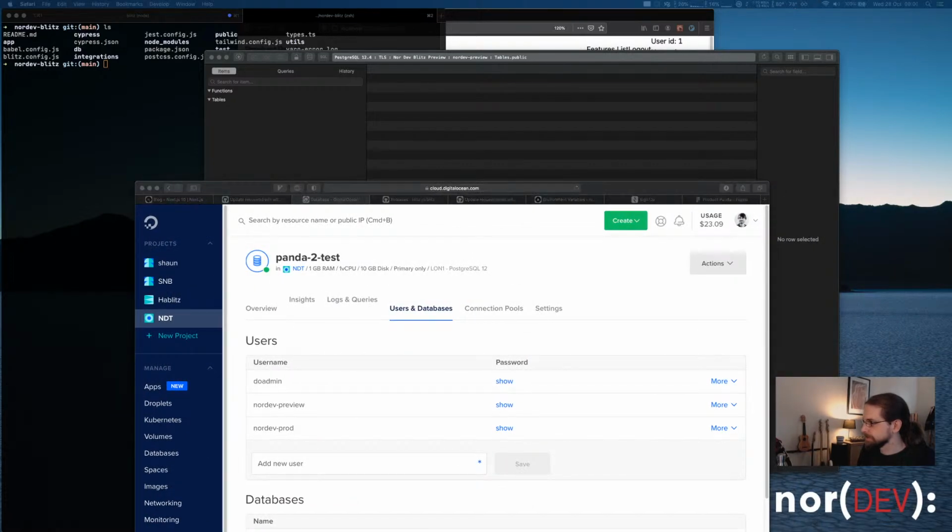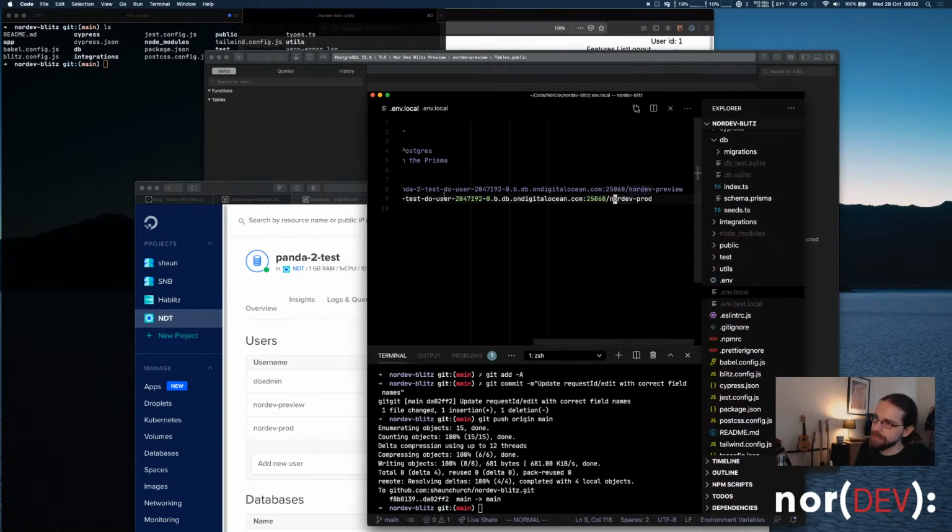Got that. Paste that in. Change the preview at the end to prod. So now let's see if I can show you quickly without revealing the password. Yeah, so it's exactly the same endpoint, same port, different database name and different user at the beginning, but I won't show you that because of the password.